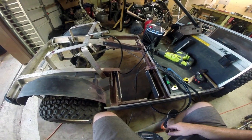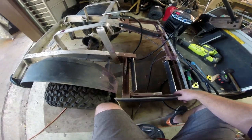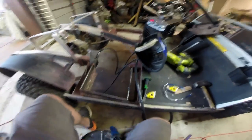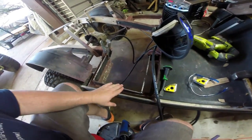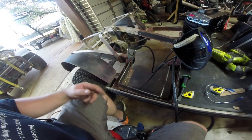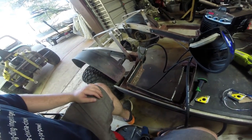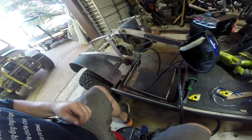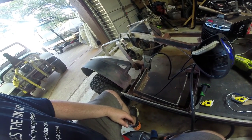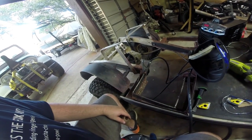We're going to cut a piece that's going to sit right back here and hopefully fit in there quite nicely. There's our fully boxed frame — you can see this fit in here nice and snug. So I'm going to go through and weld all of this up, and then we're going to cut out some gussets to go in here, just to give this extra rigidity. Because there's almost 12 inches of lever arm on it, we want to make it as structurally rigid as we can to basically ensure that the frame doesn't flex too much.